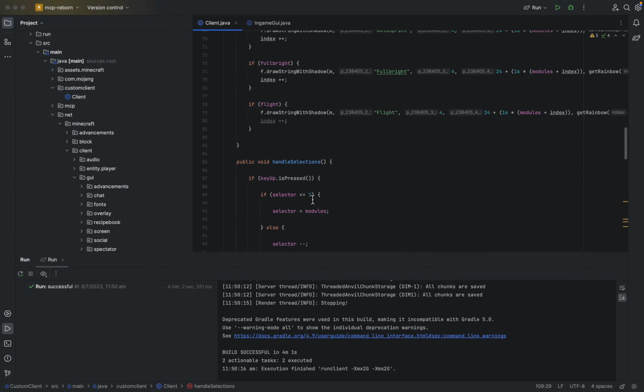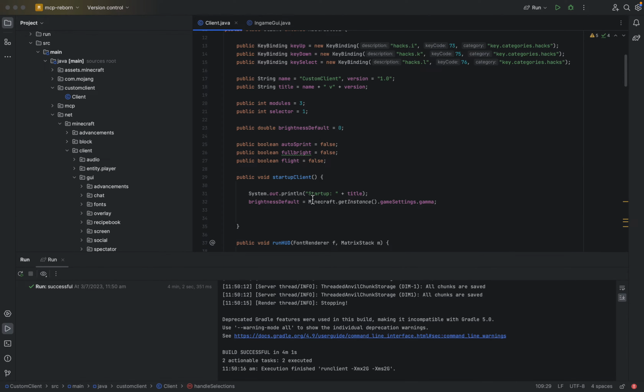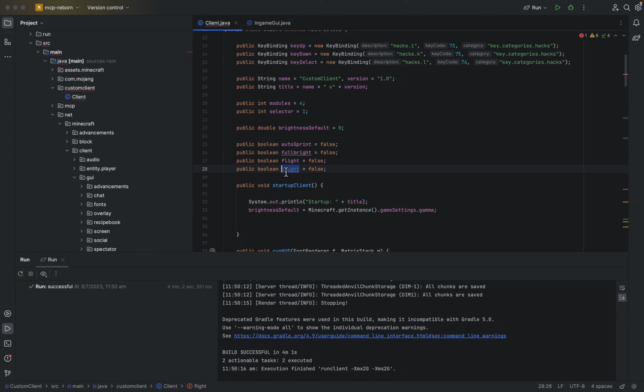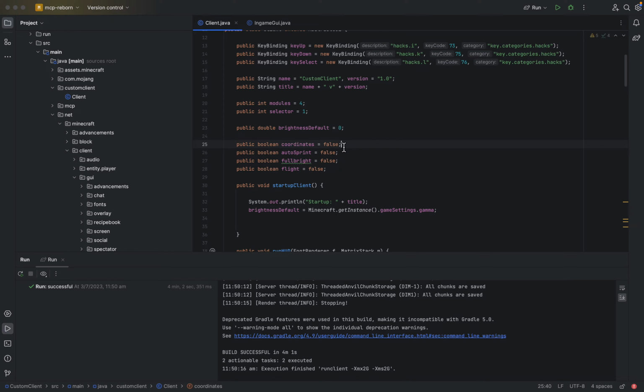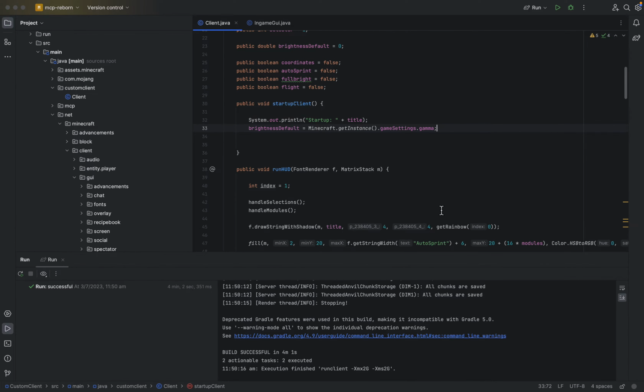So I want to actually create one last module, the coordinates module. This is something that I think is essential for every single damn Minecrafter. So let's do that right now. So I'll come over here. Modules is 4. And again, we'll need to make a new variable here. So this will be coordinates. And that is now the longest. So I'm just going to go ahead and organize that. Since coordinates is the longest, that's what we're going to base all of the widths off of.